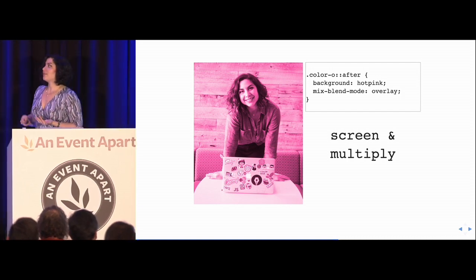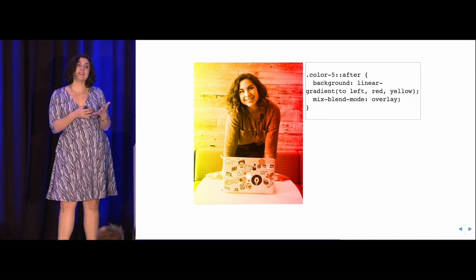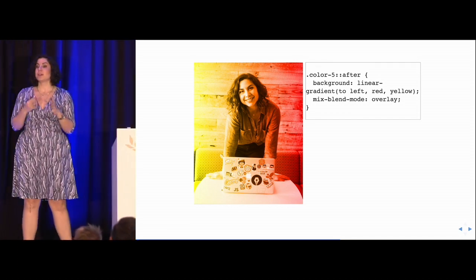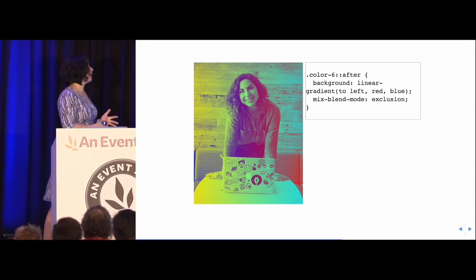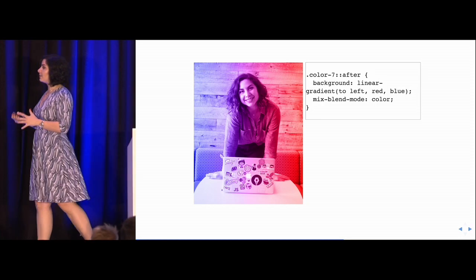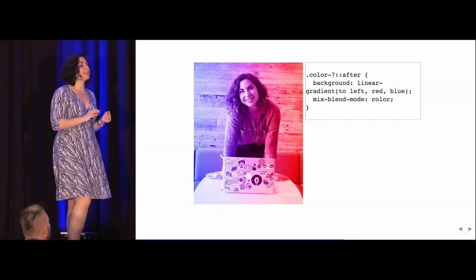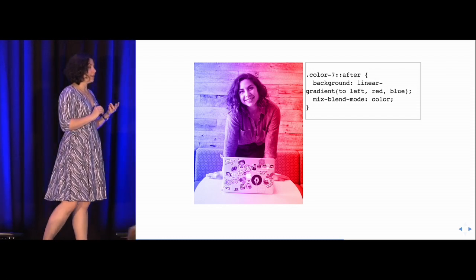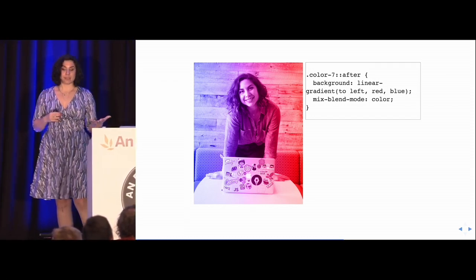I think that blend modes are also really exciting to use when combined with CSS gradients, because with gradients, you can apply multiple colors on a single plane. So here's where we can really start getting creative with the web to start playing with different blend modes and seeing how they affect our images. So here I have the color blend mode. With color, what we're doing is we're taking the saturation and the hue of that color value and applying it to the image behind it.